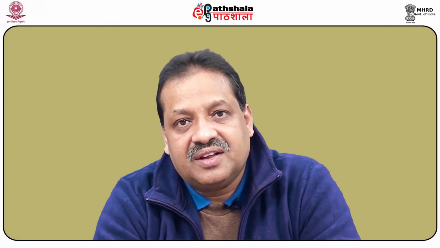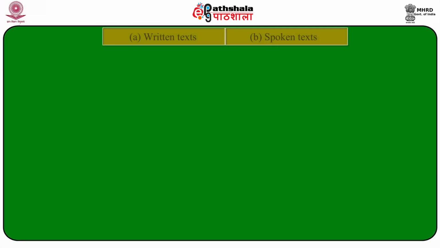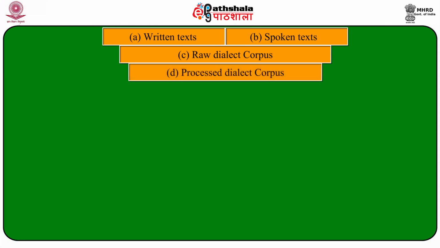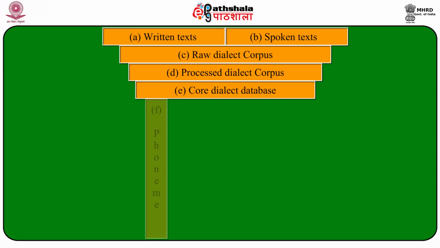So how this dialect corpus contributes is an important part to understand. Principally or theoretically, a dialect corpus has a written text part and a spoken text part that constitute the original raw dialect corpus. Once this corpus is made available, we can apply all the techniques, all the methodologies, all the processes we use to process corpora in other languages or general languages on the dialect corpus. First, this entire dialect corpus is open for transcription and normalization. After this normalization and transcription, the raw corpus is ready for processing. Now we can apply all the techniques of corpus processing to the dialect corpus.